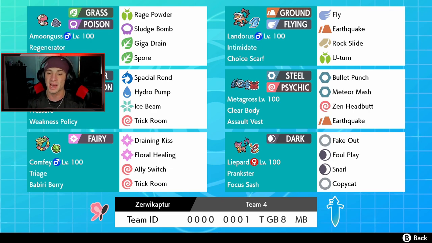And then our final spot is Liepard over here, and Liepard can do a lot on this team. It can get in, get first turn Fake Out, it has Foul Play for physical attackers, it has Snarl to drop special attackers, and it also has Copycat.